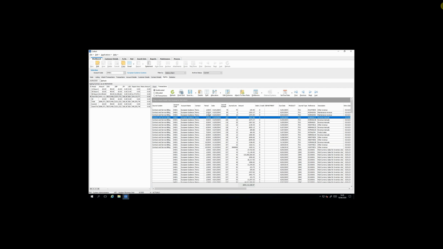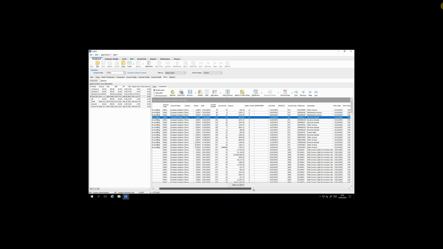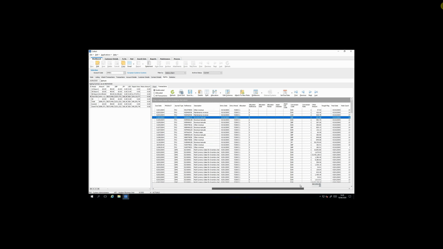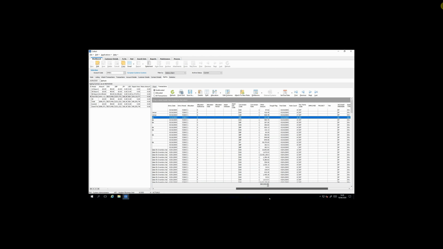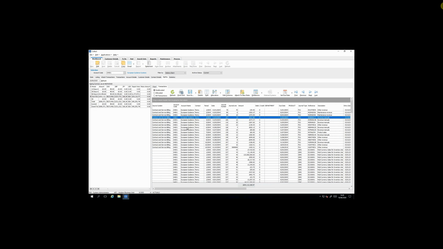So we can see things like period, date, journal number, journal type. If we're using any transactional analysis codes like departments, cost centers, that sort of thing, they would appear here too. And as we go across, we can see really the vast majority of those SunSystems standard fields you would see in the journal. Entry date, entry period, conversion rate, all of these things are here if they're important to us in what we're looking at for a transaction. But the key things really are obviously going to be our referencing, our description of that particular invoice line, the date, the due date that's been applied for that payment, that sort of thing is most important.